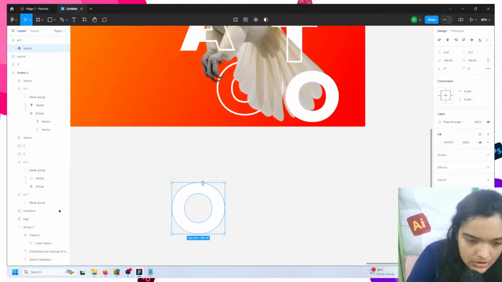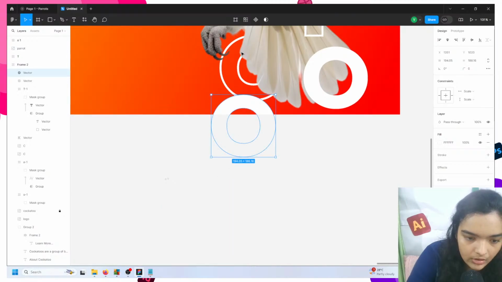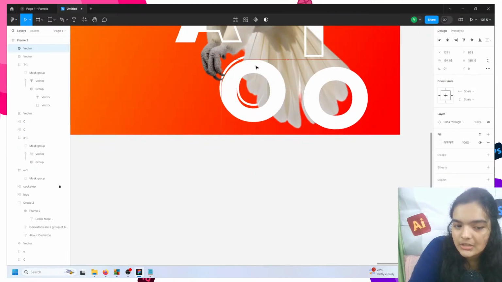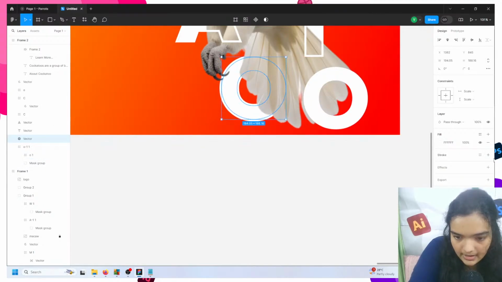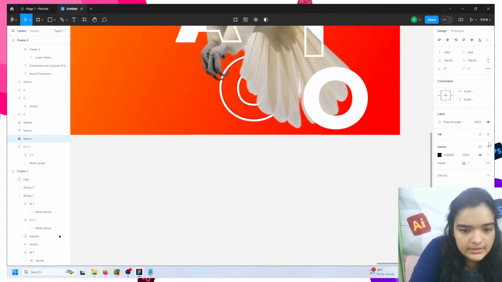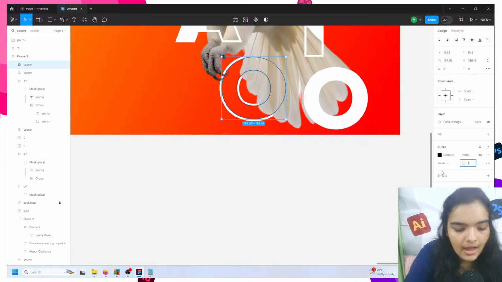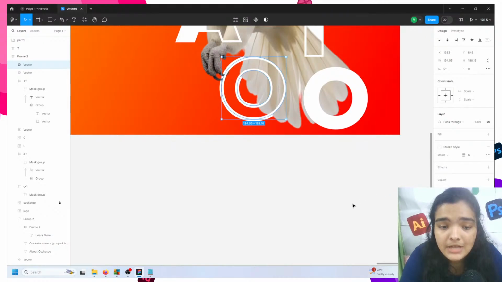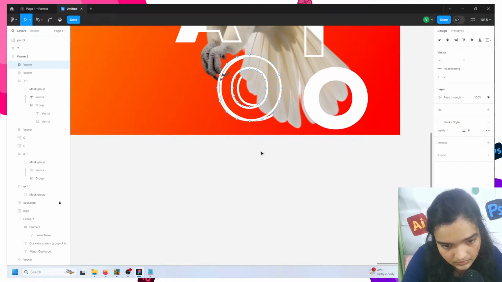Alright. You know what? We can just send our other image also over here, but now we've just repeated this effect too many times, so you don't want to oversaturate the whole design with the same effect. What I mean by that is, I'm just going to place it outside, increase its stroke and remove its fill this time. So what this does is it gives the illusion that this O is in front of and behind the image at the same time. So we'll just take it, drag it, make it bigger. Increase its width and height. And give it a really cool effect. One more time.